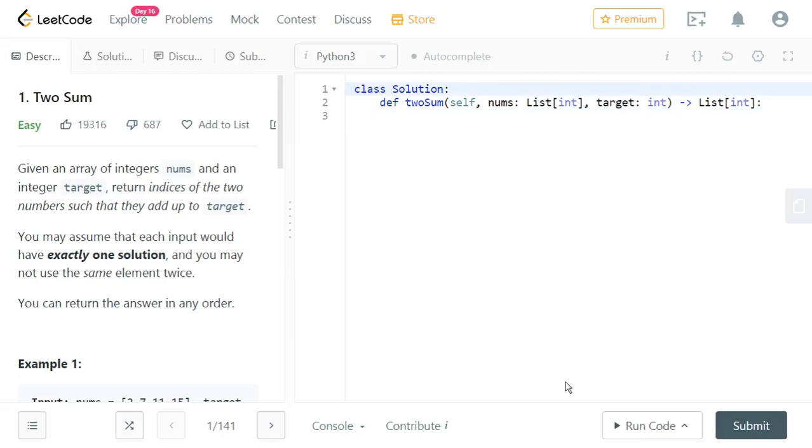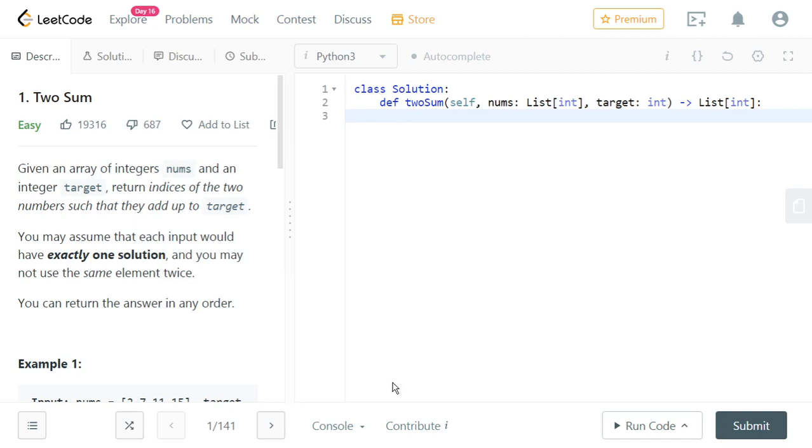Hey developers, in this video we'll see a hash table problem named Two Sum. This is also a problem from LeetCode, and it was asked in Google coding interviews a couple of times, and by some other big tech companies too. You can check out LeetCode for more details. And we are using a hash table for solving this problem.